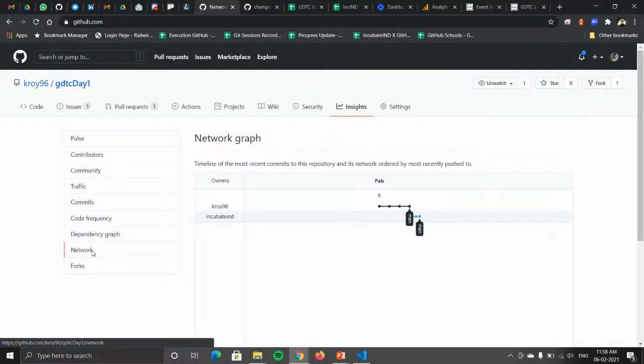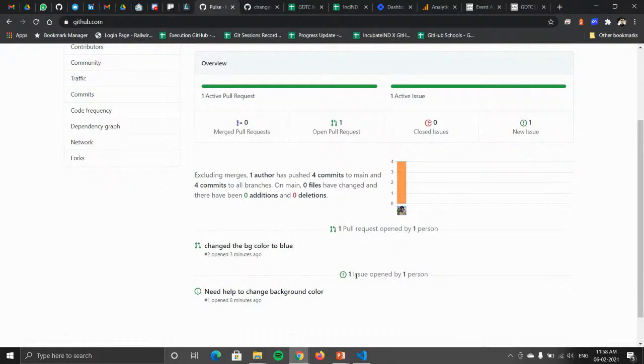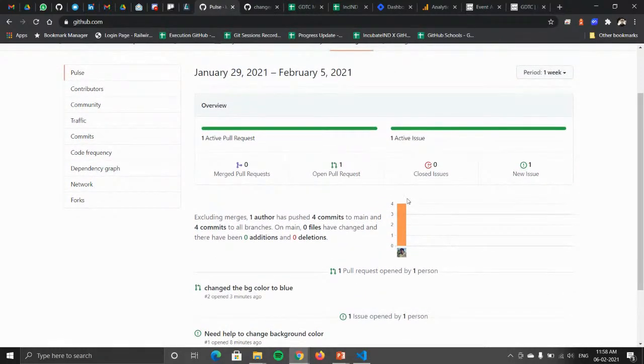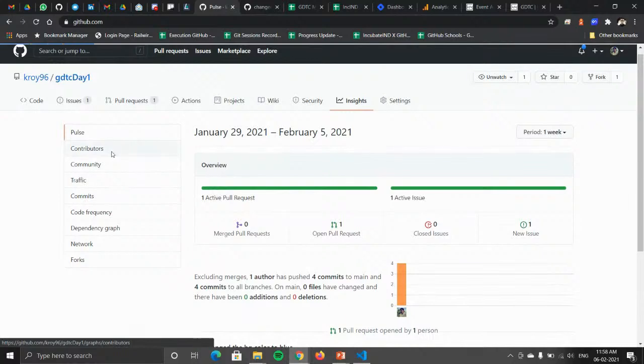You can actually have a look at the repositories that are being worked on, and you can basically have a graphical structure of all the changes being made to the repository. So you get these features of insights, that is the network graph and the pulse, through which you can also set accountability. Let's say you want to see who has contributed the most, so you get the person with the graph and the number of commits they have been making.